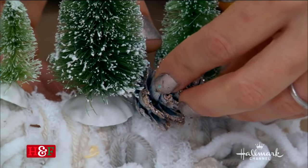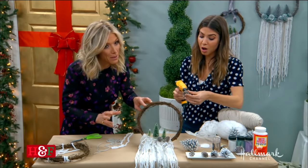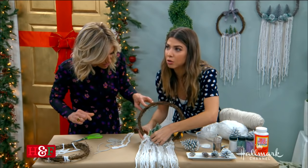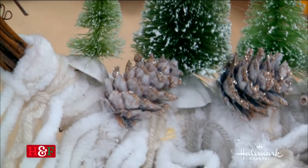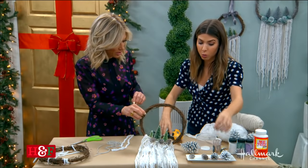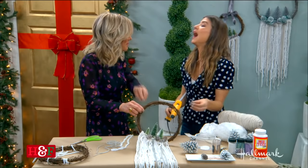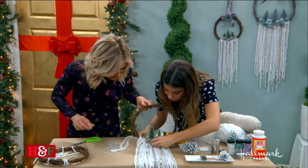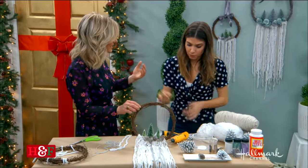If we had any sentimental or favorite ornaments that we just didn't want to put back in the boxes yet — I actually put them on. The tinier the ornaments, the easier they're going to be to work with, obviously, because you have more space. If you wanted to make a really huge one of these wreaths as opposed to these smaller ones, you could totally do that. A really big wreath would be beautiful. Or think about the little Christmas village people — it would be so, so cute. There's a million things you could do. You just start adding it on, kind of taking a step back, looking at it, and that's it.